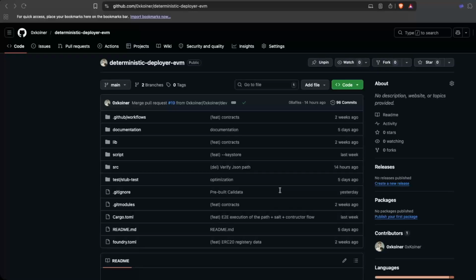Same address on every EVM chain you care about, written in 100% Rust, because, maybe I'm getting older, but I've started really caring about latency and the runtime feel of software.